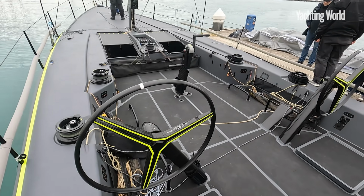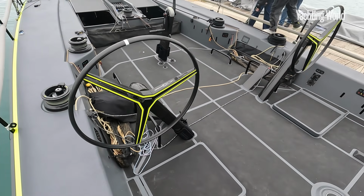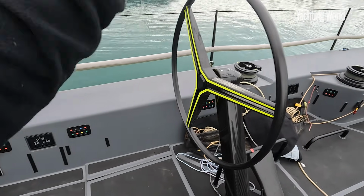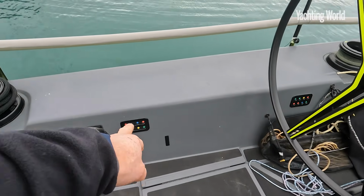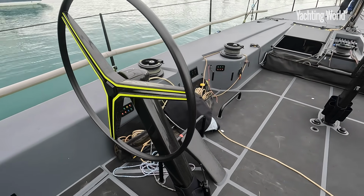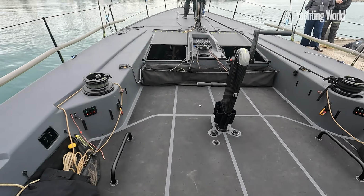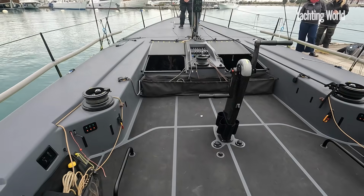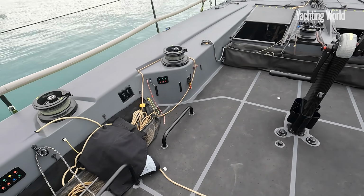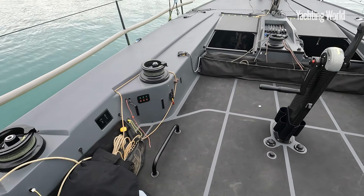Anyway, there's the water ballast. Big difference as well for going upwind and reaching. This has 600 litres of water ballast each side. So you've got a 300 litre tank aft and a 300 litre tank forward, and that's where you'll fill it from. Those tanks will fill in about a minute. As you come up to tack, the transfer time from side to side is only 7 seconds, and about 40 seconds to dump the lot. So you really can actively trim the boat with water ballast, which makes a difference.